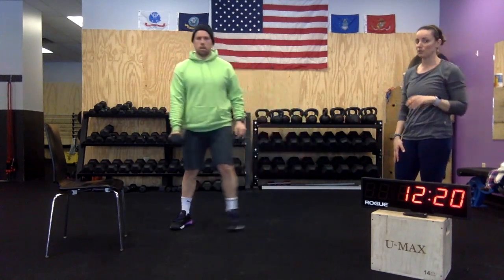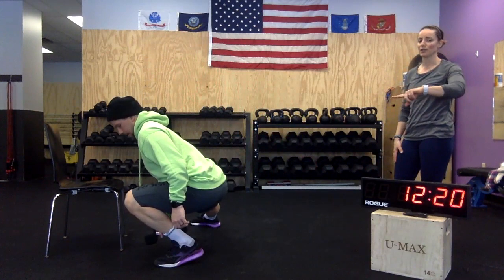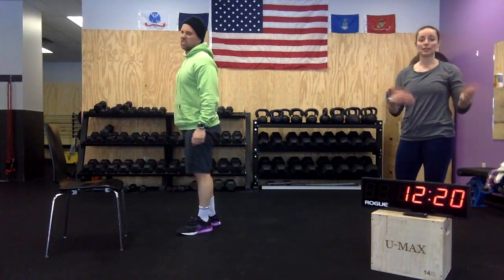Just turn to the side, JP. You don't want your knee to drive forward, and see how his heel's starting to come off the ground there. You want to try to sit your butt back and bend over more. You'd rather be bent over more so your heel can stay on the ground, okay?